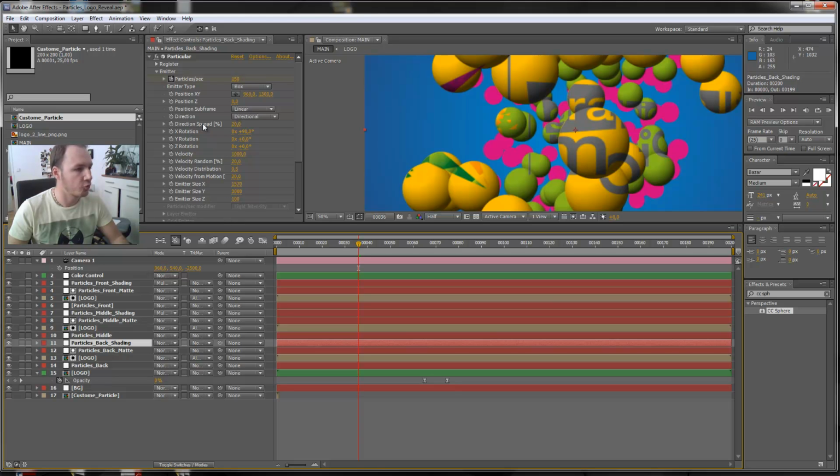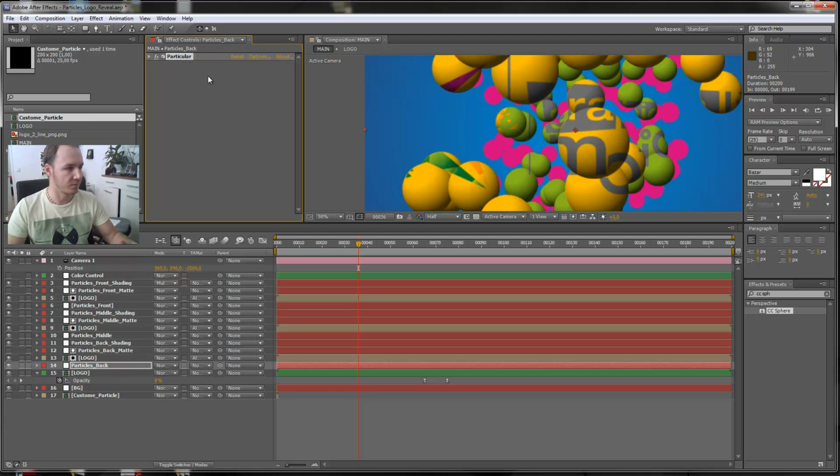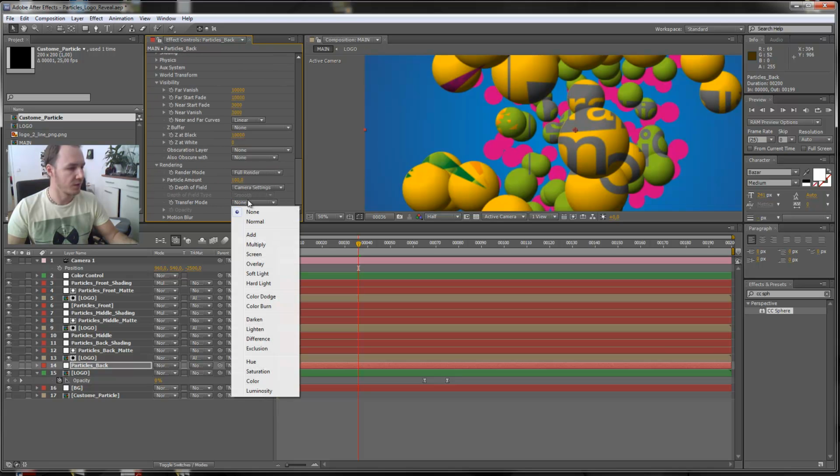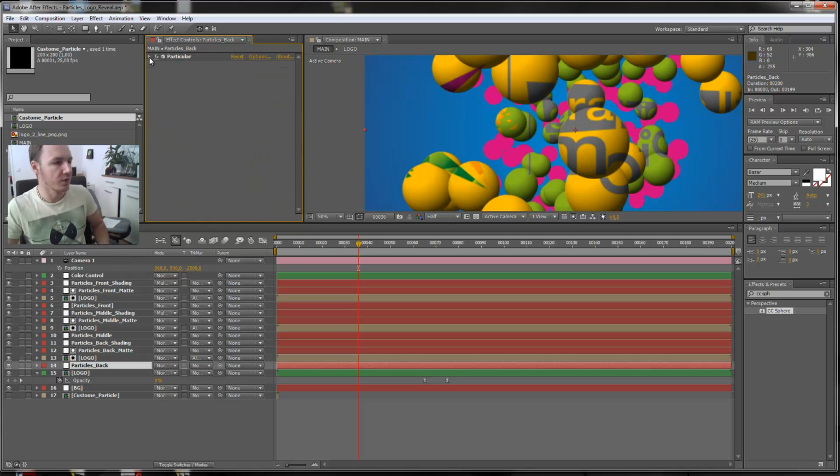And the reason why I do this on a separate layer and move it on top of my logo layer is because I want the shading also affect the logo. I could also do this within my particles layer, you know. I could just duplicate my particle effect here and then set the transfer mode to multiply inside the rendering here, you know. But I want the shading also affect my logo, so I put it on top of my hierarchy here.